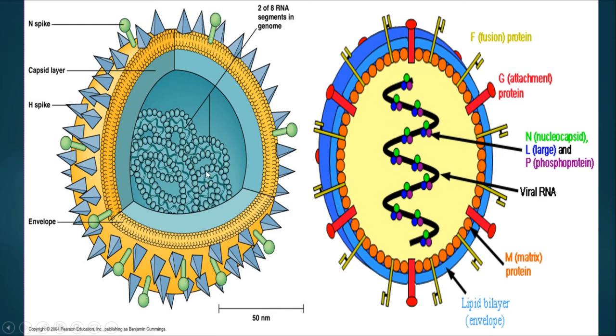Whereas in orthomyxovirus, they consist of almost 8 pieces of strands of RNA, which helps them make successful variations or changes whenever they replicate, so they can easily change the genetic makeup and come up as a new strain. Now let's talk more about the structure of this paramyxovirus. They have a nucleocapsid which is surrounded by a lipid envelope which has matrix M proteins at its base, and two types of transmembrane glycoprotein spikes at the surface.